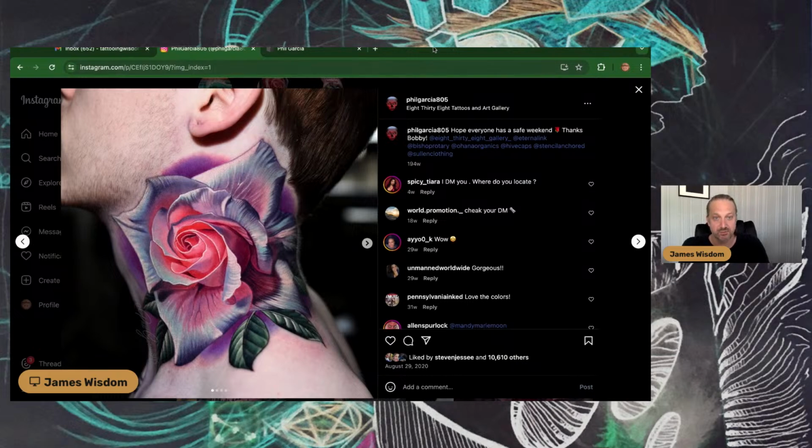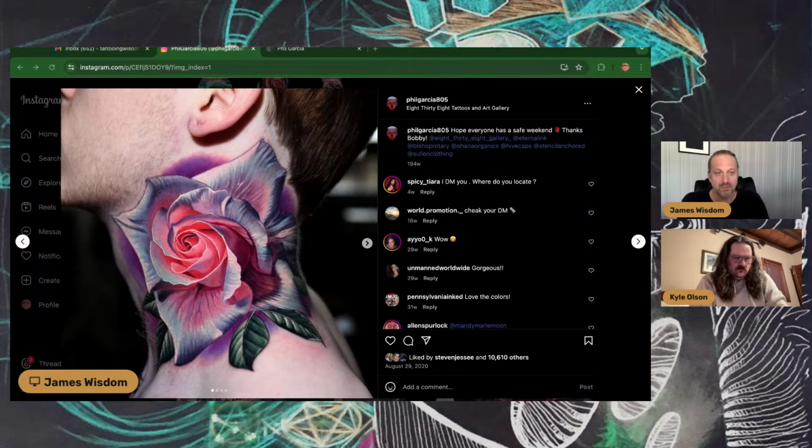So it's an extraordinarily exceptional example. If you're new to doing tattoos or to rendering roses, you are likely not going to be able to just do this. It's something that's going to take a lot of practice. But that's hopefully what we're going to start to do. All right, I'm not promising you can be Phil Garcia, right? There's only one. But again, having an understanding is going to help you improve.